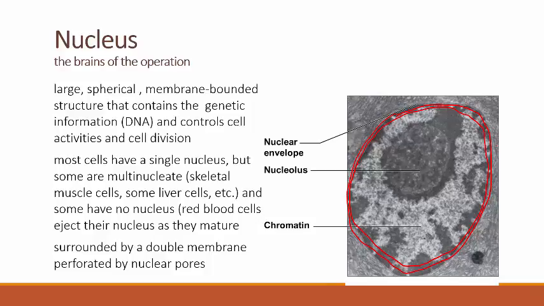And so a mature red blood cell is actually unable to repair itself because it has sent away the blueprints, so that it has nothing but it's just stuffed with hemoglobin. There's just no room for even the nucleus in a mature red blood cell. This double membrane has pores in it, little openings that penetrate and will allow materials to come in and out of the nucleus, but will not allow the DNA to escape.